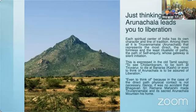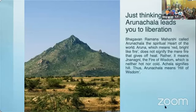Okay, so please be very clear. This place is so sacred and so high in energy field. So let's look at a bit more. Next slide. Bhagavan Ramana Maharshi called Arunachala the spiritual heart of the world. Can you imagine, of all the world, it is the spiritual heart.